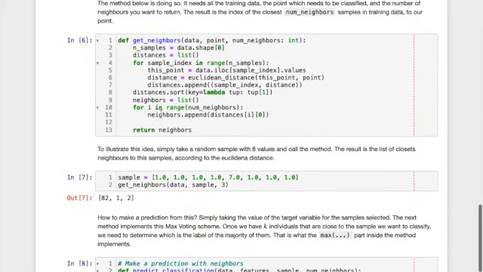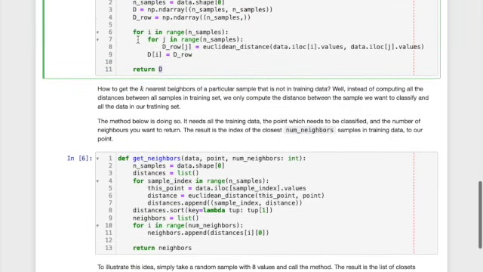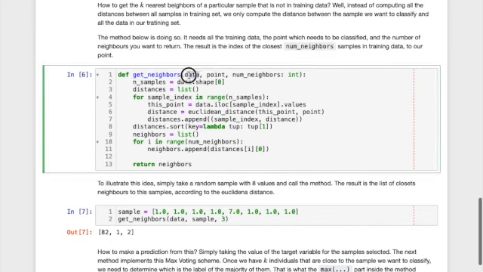And we get into the final function that we need, which is get neighbors. As I explained in the slides, to get the neighbors between a point and the data, I need to find in the data which individuals are closer to this point. To do that, I do this simple trick: go through every sample in the data set.